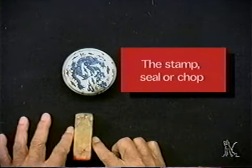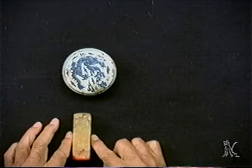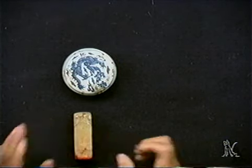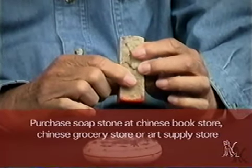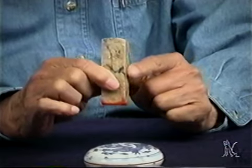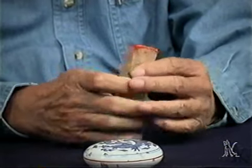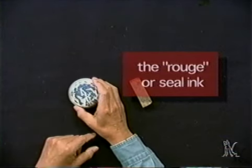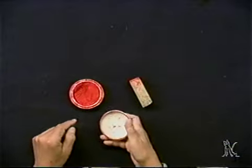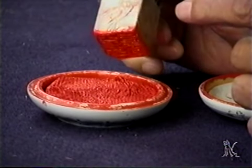At the final stage of a brush painting, one would put his signature on, and then the stamp, of course, the seal or chop. The chop is made of soapstone. Soapstone is soft. Buy this in a Chinese bookstore, a soapstone without any carving on it. Design your own seal and carve with any wood carving knife. There's another tool we need, this silk ink. Usually it comes in red color. You will find it in an art supply store.